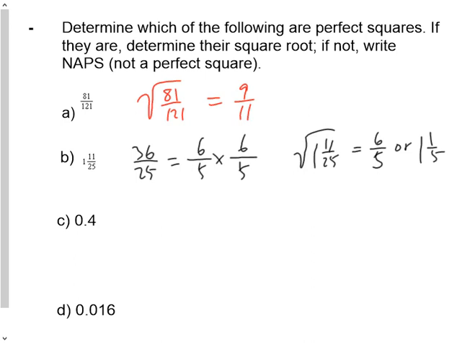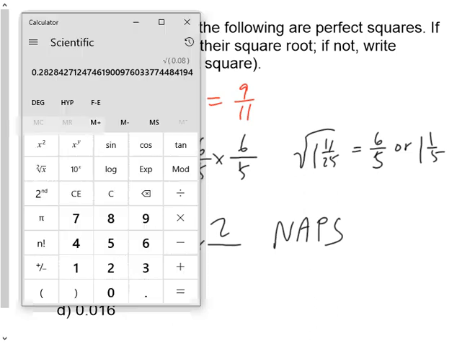Now for questions C and D, you're not given the fraction form, you're given the decimal form. What you were told to do if it's in decimal form is change the decimal into a fraction. So 0.4 is actually 4/10. If I say what fraction multiplied by itself is 4/10, the numerator works out well because 4 is a perfect square, but the problem is 10 is not a perfect square. So therefore, decimal 0.4 is not a perfect square, and we can see that because if I take 0.4 and press the square root button, it gives me a non-terminating, non-repeating decimal.